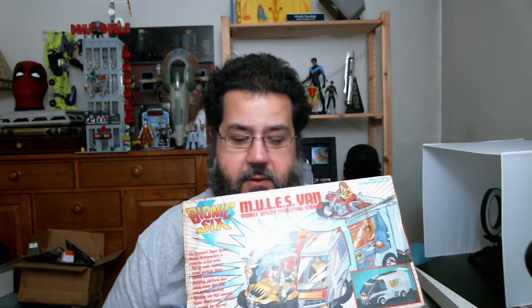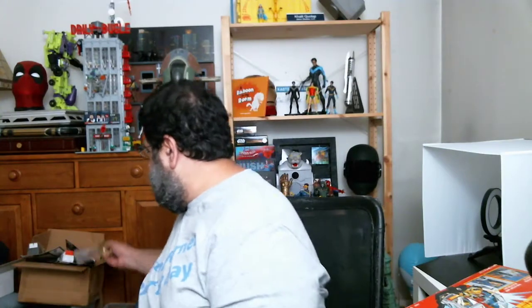And someday I will get the playset. Someday I will get the laser chairs. The laser chairs aren't that bad. The playset's somewhere around $1,000 or more. I watched one on eBay for like 5 years and it finally sold. So someday I will get the original playset, and this collection will be complete. And I hope someday somebody resurrects this and makes figures. They don't have to be die cast, but I would love modern action figures of these things.